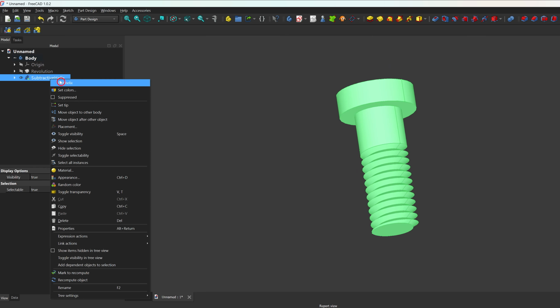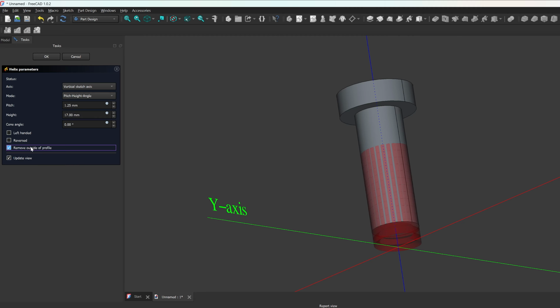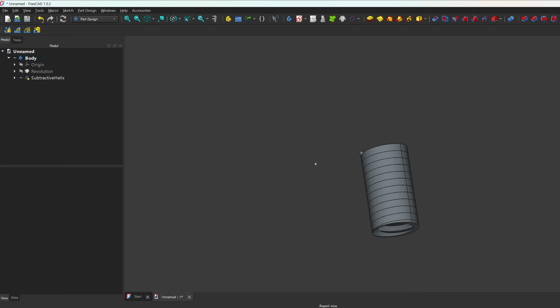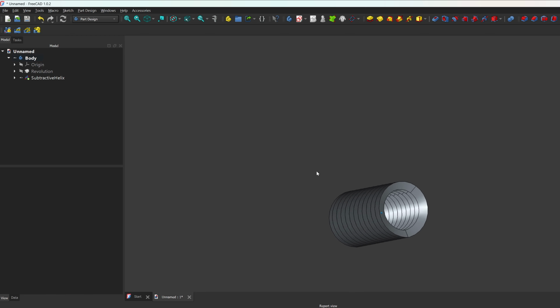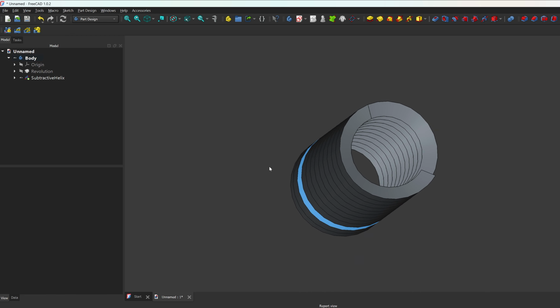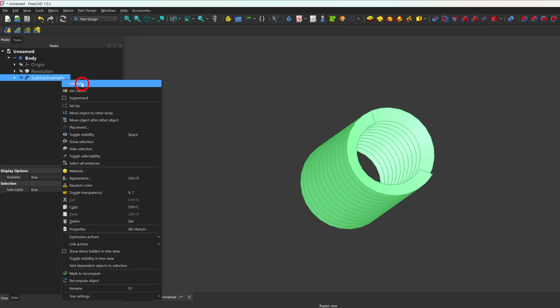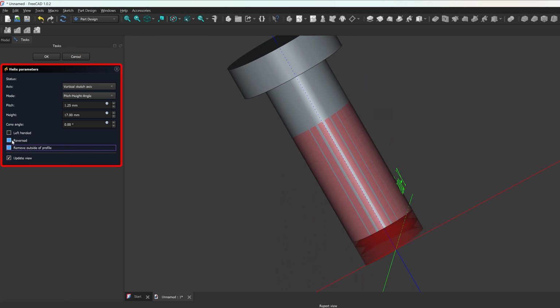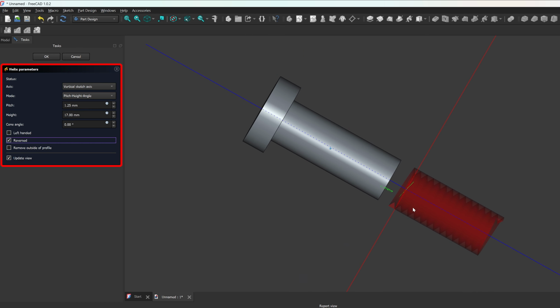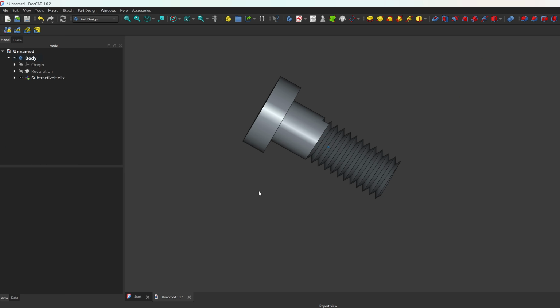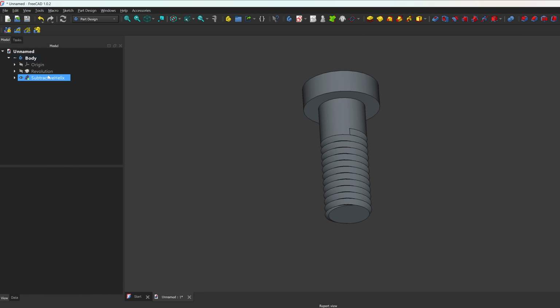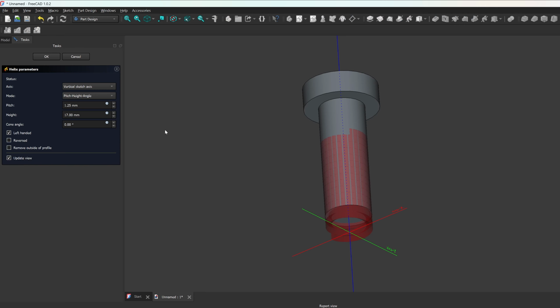Now there are a few other customizations. For example, let's say you just want to remove the opposite side of material, which is the remaining part where we are not performing any operation. Here you can see we just formed this kind of feature. Let's uncheck it. Now here we have an option to change the direction of the helix, or you can make it left-handed, which in my opinion could be useful when you would like to create this kind of thread, so there is every possibility that we can draw or make.